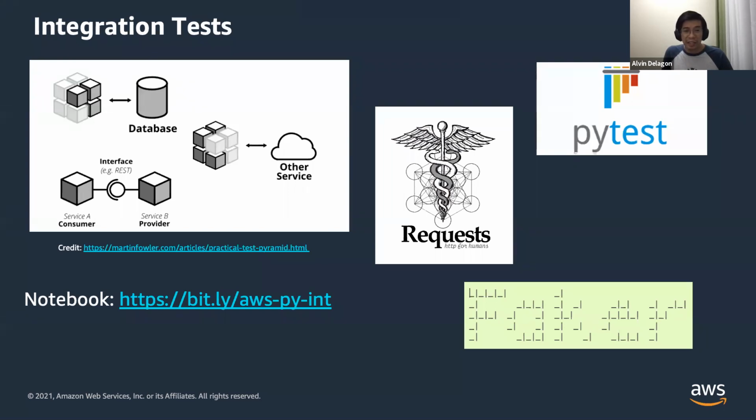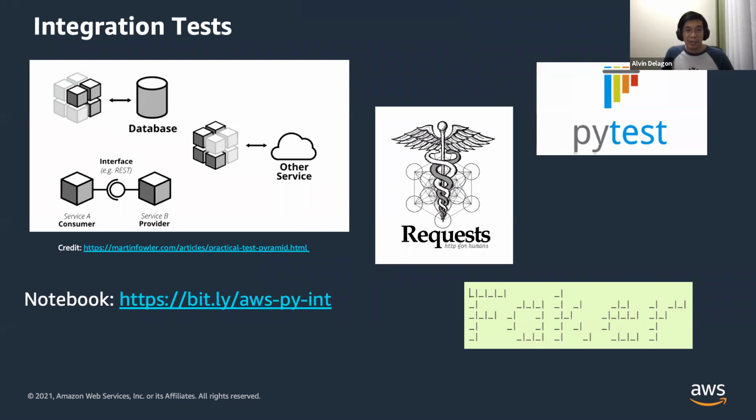For writing integration tests in Python, I also recommend that you use PyTest. As you can see, there's a pattern here. With regards to all of the types of tests, you can just use one framework, which is PyTest. You can use PyTest to manage your test cases, and Faker to generate mock input. And for making HTTP-based API calls, I highly recommend using the requests library, which makes it easier for you than the built-in libraries.